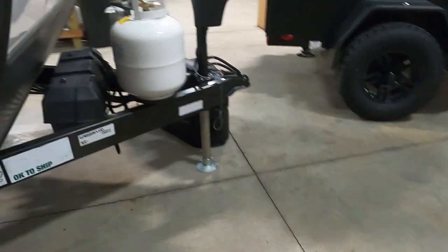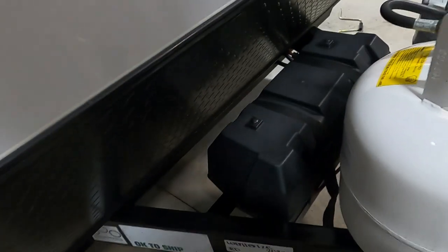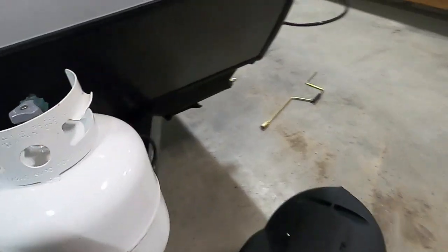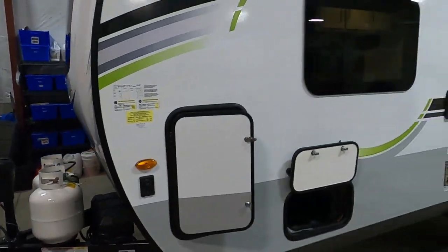Some more storage here with a tire that you can put on instead of your flat foot. Check your batteries post every now and then. Make sure those haven't wiggled loose over time. And all these Flagstaffs. Now your battery disconnect is going to be right up underneath your propane over here. That would disconnect all your battery power to the unit by turning that. That'll come important later when I talk about your carbon monoxide and propane detector. I'll cover something out here. We'll take a look at the inside.